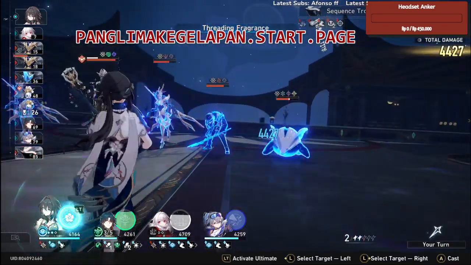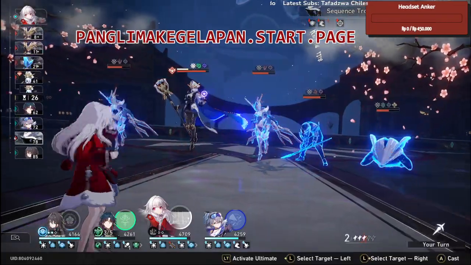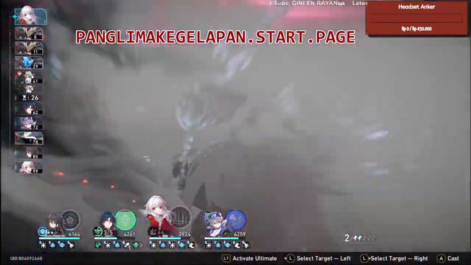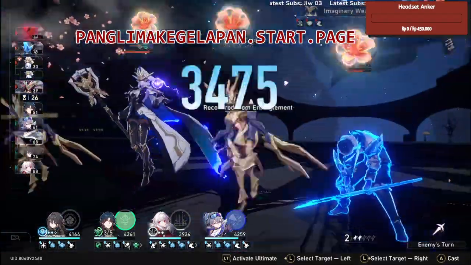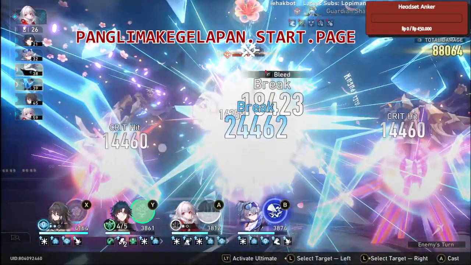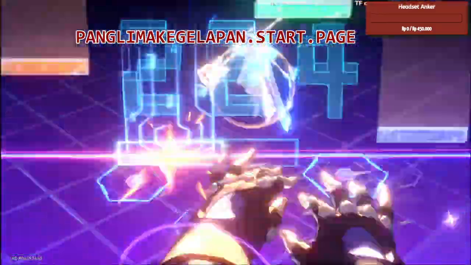I think I will do this. We're gonna attack everyone with Clara. Okay, we are just using this for the ultimate on the boss. This is double speed.